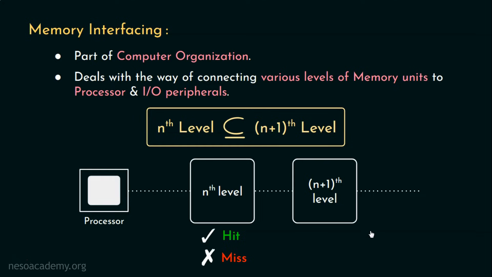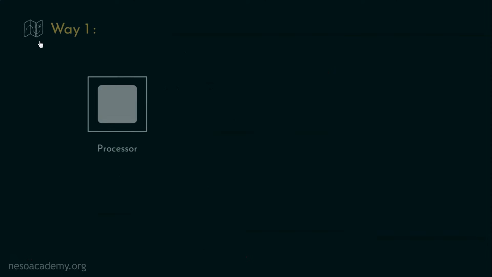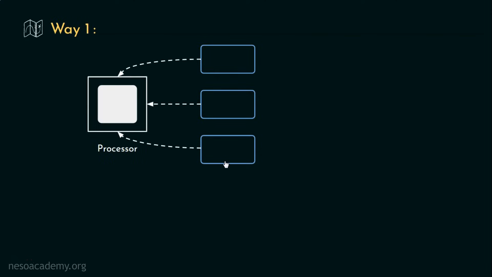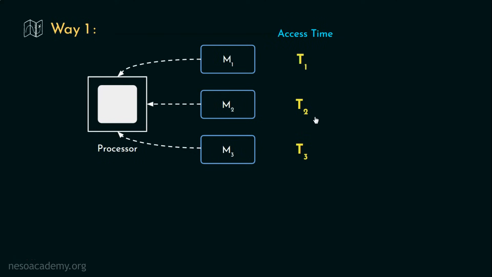Let's dig a bit deeper. Generally, interfacing is done in two ways, and the following illustrations will help us understand these ways. Way 1: all the different memory levels are simultaneously connected to the processor, and whenever the processor wants some information, it can look for it in all the different levels side by side. Here, the processor is connected to three memory units of different levels — let's call them M1, M2, and M3 — with access times T1, T2, and T3 respectively, where T1 < T2 < T3.